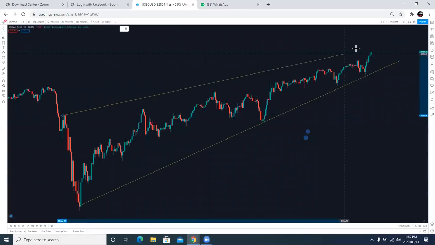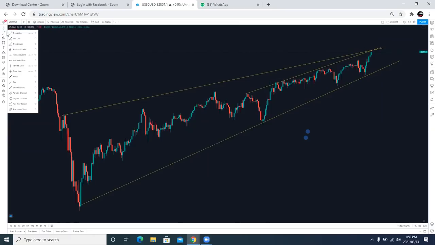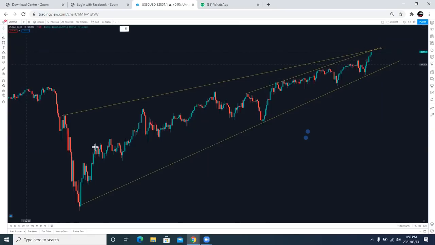Okay, again, this is the highest level. So the question that we all have as mentors is, will it break this level or will it retrace from that level? So just because I'm Manandothegoat, I'll try to find a way to work out what's going to happen. I'm just going to take a trend line to that level. So I think it's going to drop from that level. And remember, even if it doesn't drop, we are not wrong. You're never wrong in the market, it's just the mistakes that you make. There's more money in the market, gents.